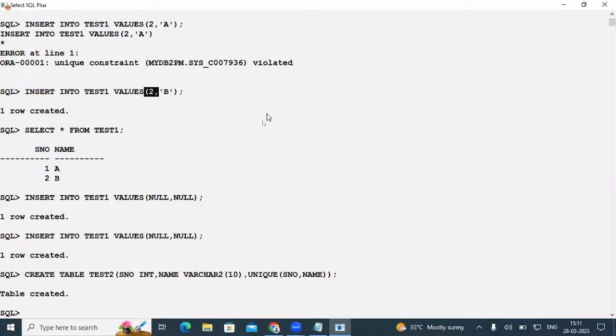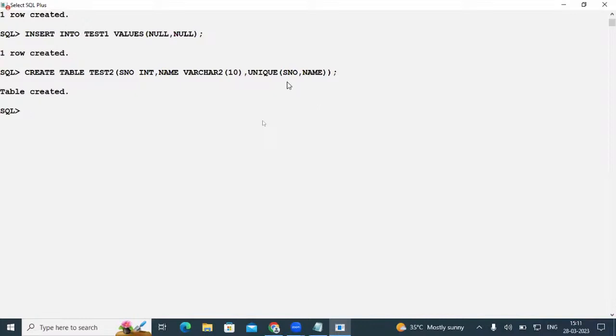But here it is not checked individually. The data is checked as a combination. Carefully observe.